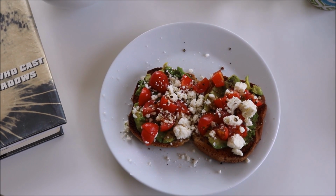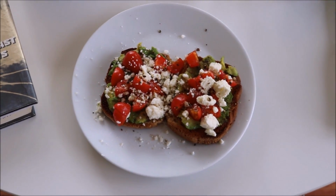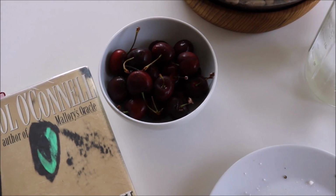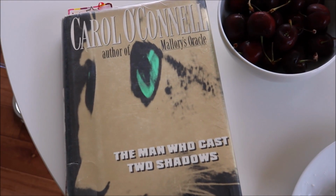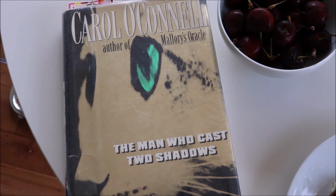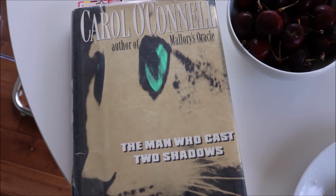I'm about to sit down and have breakfast, and I'm having my avocado toast, which I've shared many times. I have a bowl of cherries. They are my favorite. Water and the rest of my coffee. This is the book that I am currently reading. I just started reading it, so I don't know if it's super good yet, but I think anyone who writes fiction is pretty amazing because all of that comes from their imagination.